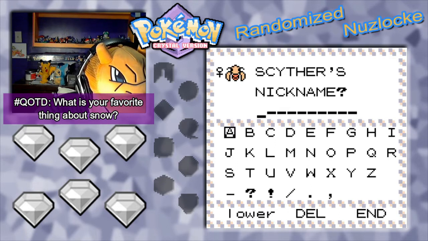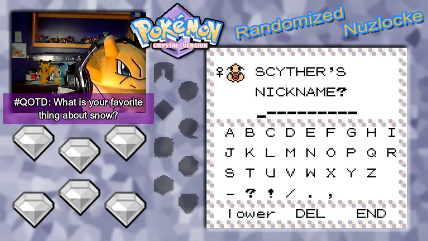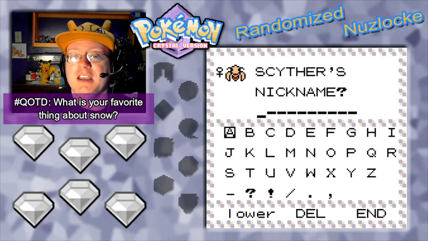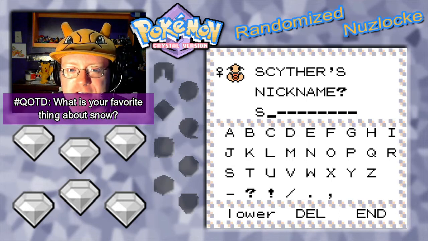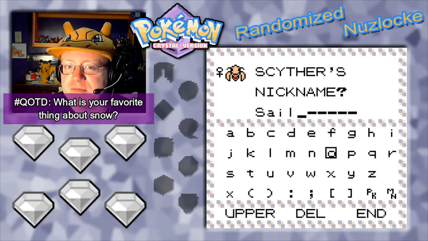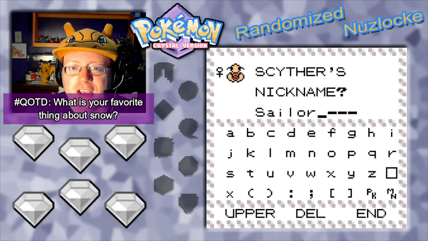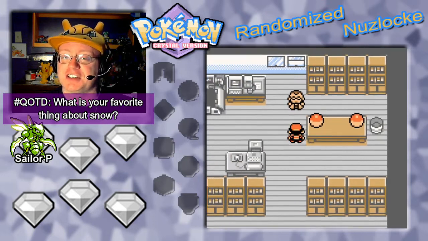To be completely honest, sometimes it's hard to tell, based on YouTube names, who's male and who's female, but I'm pretty sure Sailor Pika, who did leave a comment voting for Scyther as well, is female. So I might do a little bit of a shifting of the name. I definitely want to go with Sailor, although that is the name of our Musharna in Pokemon Ultra Sun right now. But let's go with Sailor P. So Sailor P the Scyther is our starting Pokemon.